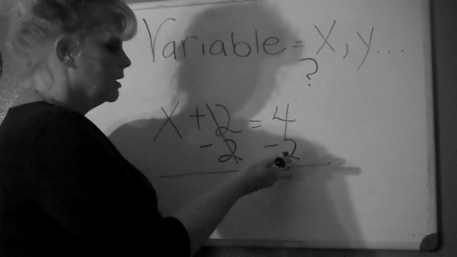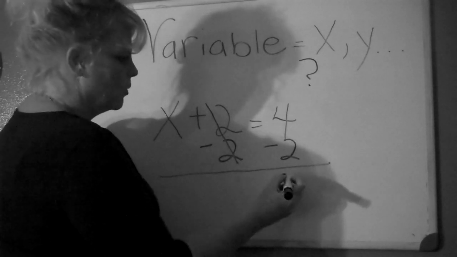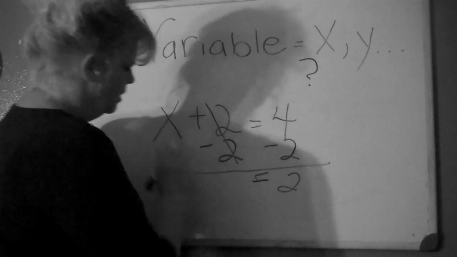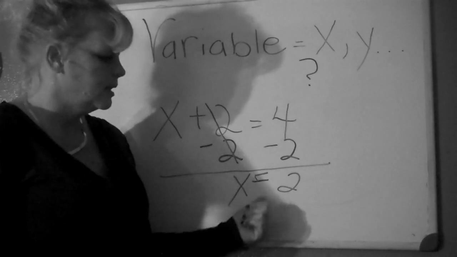Four is a positive number. It's bigger than the negative two. So we're okay here. And so two taken away from four is two. And we bring down the equals sign. And we bring down the x. And basically, it's that simple. x equals two.